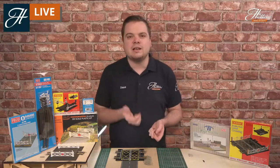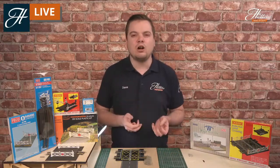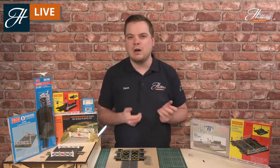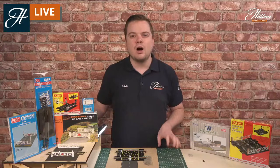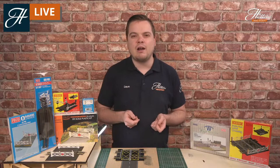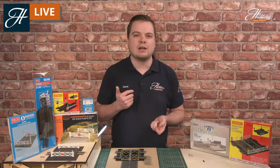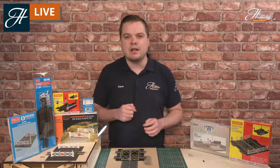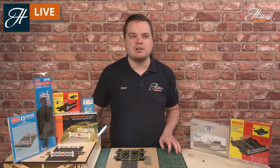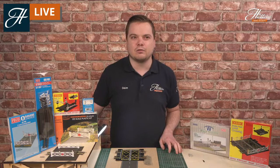It's something that really enhances a layout. You can add a lot of detail to a railway by adding a level crossing scene, whether you want to put some traffic on there or give a home to your diecast cars and buses too. If you've not watched them already, I do recommend having a look at our Lane Track and Creating Road Skillscast videos, which are available right now on our YouTube and Facebook channel.